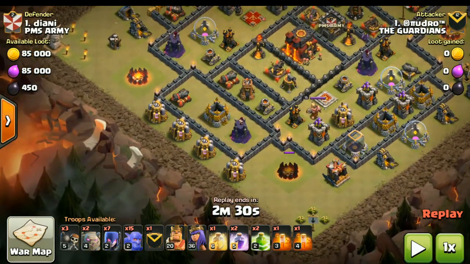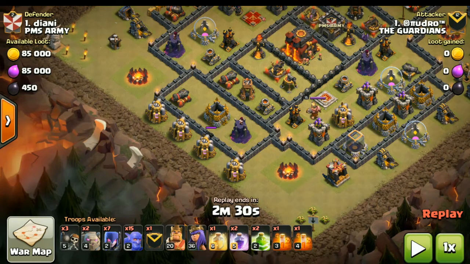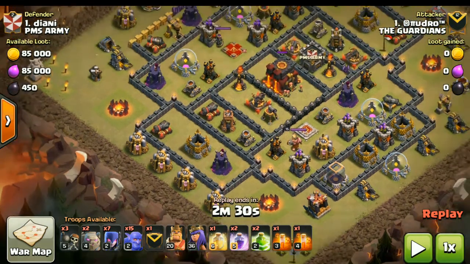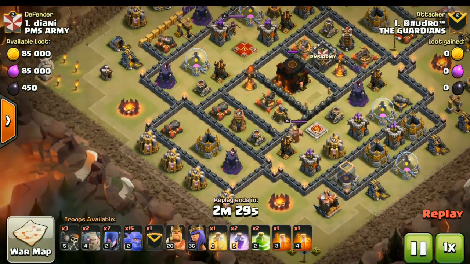I drop 3 witches on these two army camp, and all the bowler in the middle. First compartment will break out by the wall breaker. I drop one jump spell over here, one jump spell over there, which is almost excess all the base. So that's it. That's the two star attack.